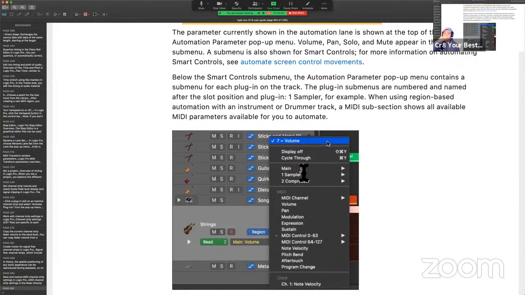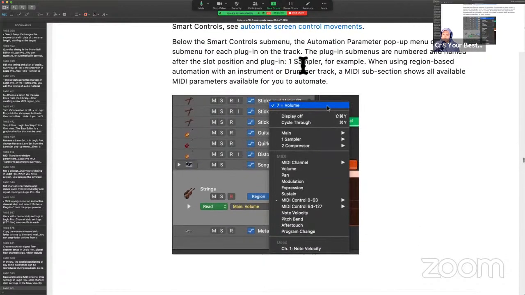Let's see. Looks like they're talking about plugins numbered after the slot position, plugins 1. Okay, yeah. So this is going back to that same thing where you can find all the plugins in here. When using region-based automation with an instrument or a drummer track, a MIDI subtrack. Okay, so now they're saying, hey, if you're using region-based automation, something different is going to happen. You're going to see a MIDI subsection that is available with MIDI parameters.